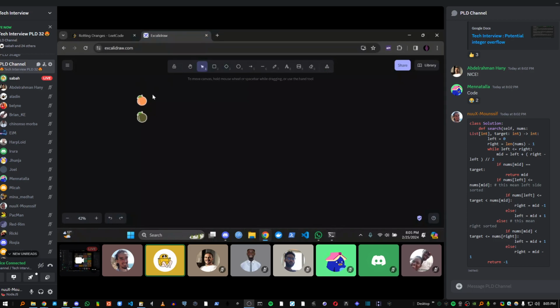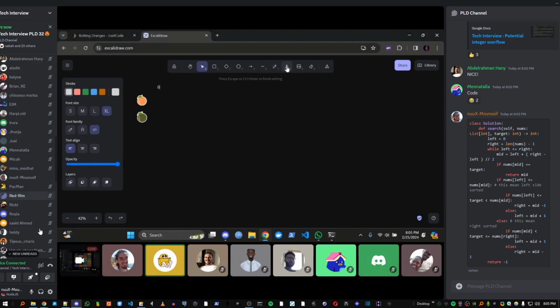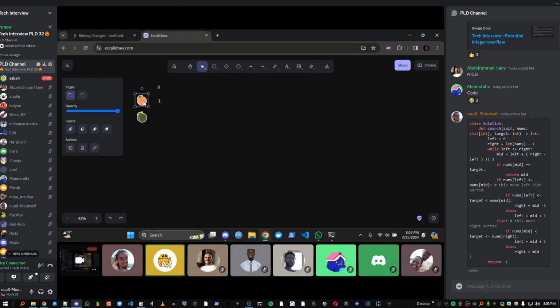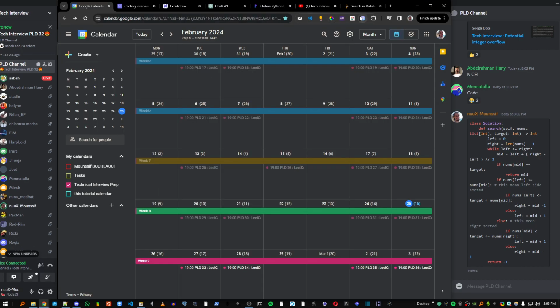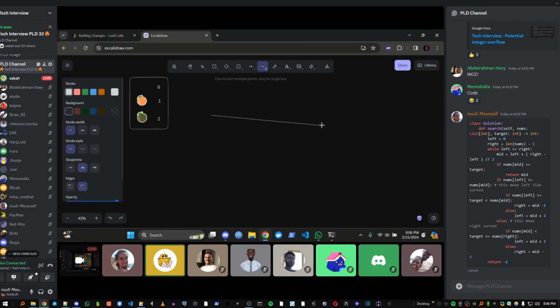Okay, so I have these two icons. I was prepared. 0 means that we have no oranges, an empty cell. 1 means that we have a perfectly normal orange. And 2 means we have a rotten orange. I didn't understand the problem well, to be honest. Like what I'll do, you explain it. Okay. So imagine this. Imagine we have a grid, right?